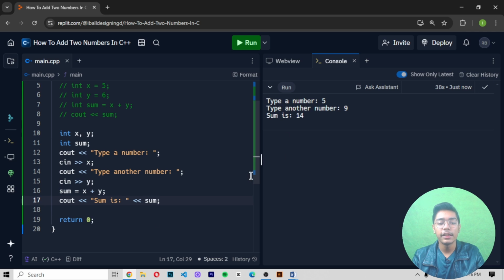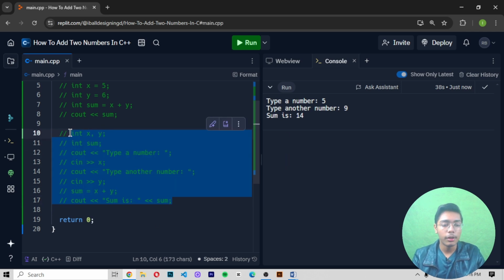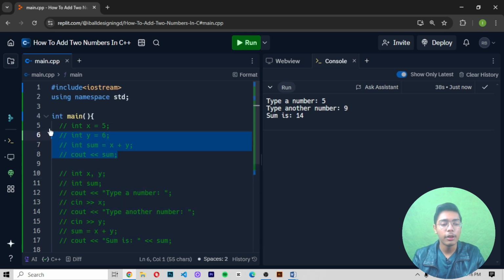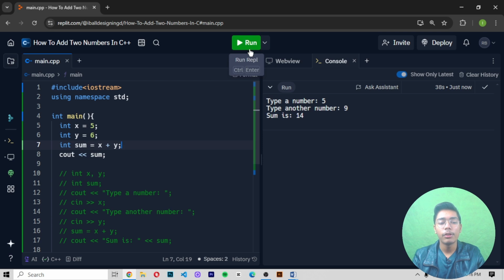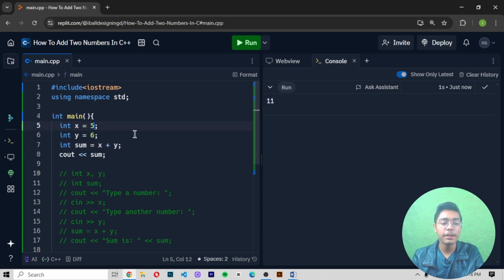And we are adding these things with the user input values, and that's the difference between printing all the things normally and printing all the things with user input. So now I will be running it normally. If I run it normally, you can just see we are again getting the output as 11, because 5 plus 6 is 11. You can change the values as well, like if I write 10 here and the value 50 here, now the answer you will be getting will be 60 in the output.